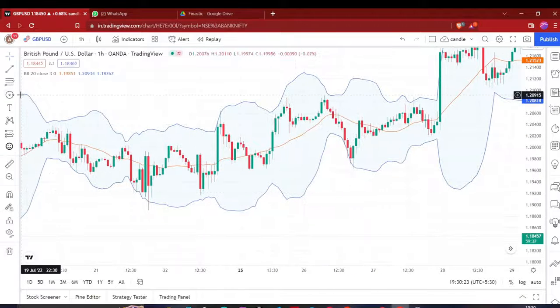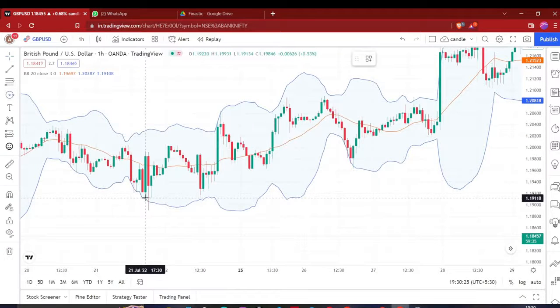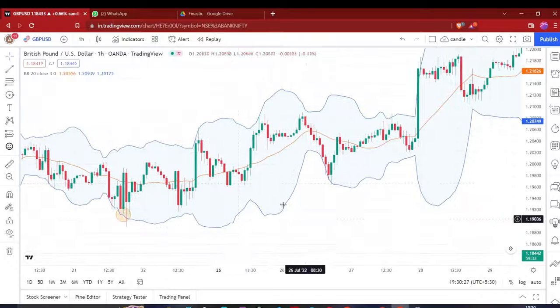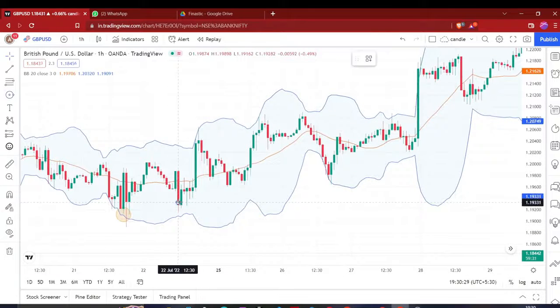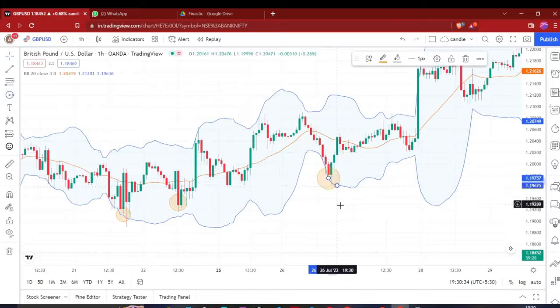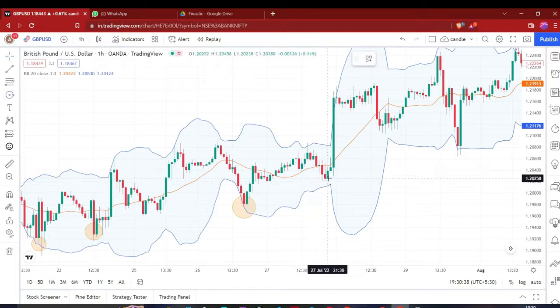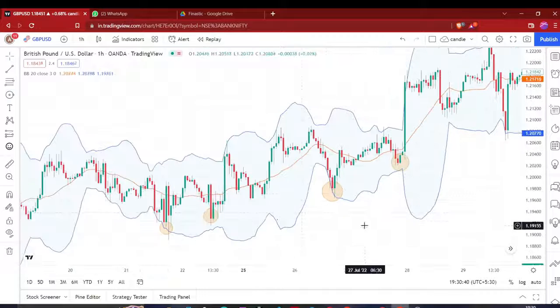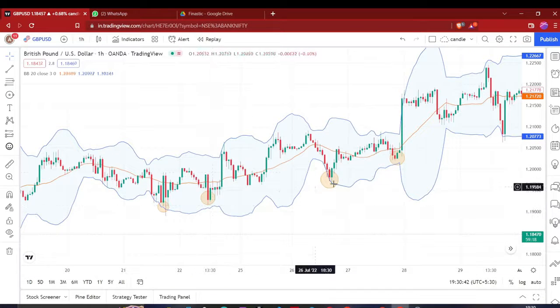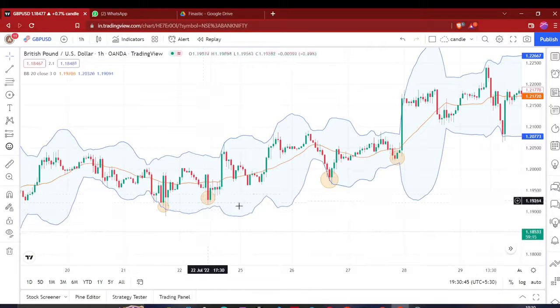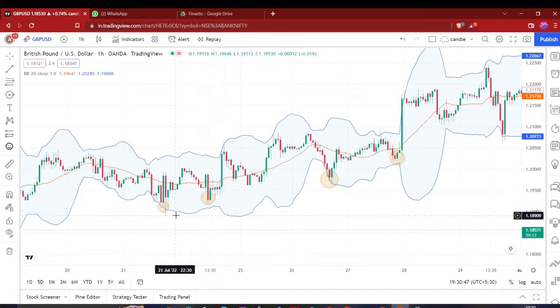So in such cases, what you do is buy at the bottom or the pullbacks. So this is a pullback. Again, it touched the zone. This is a pullback. It almost touched the zone. This is a pullback. So in an uptrend, you will look for the touches and only go for buy. You don't sell in an uptrend because price action will always lead. So this is the second method to trade.